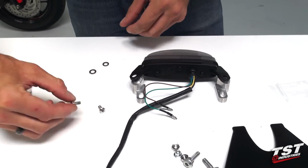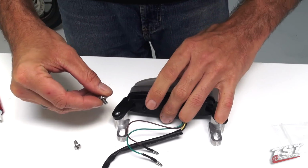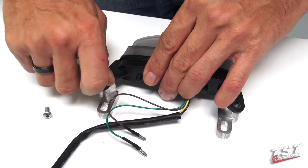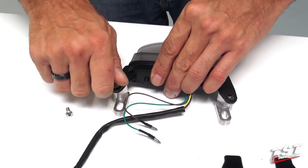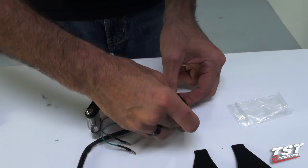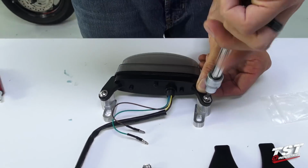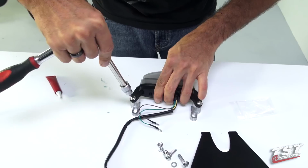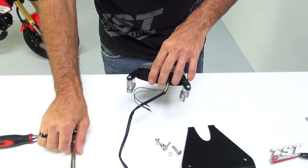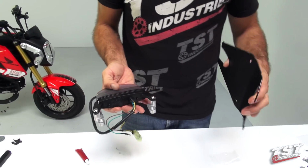And now we can take each screw and a washer and fasten them into the bosses through the tail light. Do that on each side. We'll first do it by hand and then follow up with a tool. Snug them up a little bit. And now we're ready to take this along with the undertail over to the bike and continue the installation.